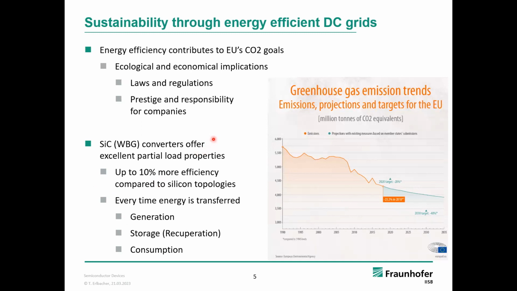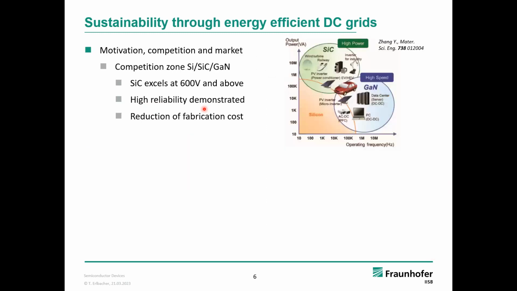So with the goals of carbon dioxide reduction, for instance, and energy efficiency, as we see more and more laws and regulations coming into place, the availability of these wide bandgap materials as an enabling technology will also see more and more regulatory benefits, besides prestige from Tesla, for instance, for being the first car company that uses silicon carbide. Of course, responsibility for companies becomes more of an issue in the economic aspects of the market as well. And in order to achieve the future CO2 reduction goals, I believe that wide bandgap materials, both silicon carbide and gallium nitride, can provide a significant impact.